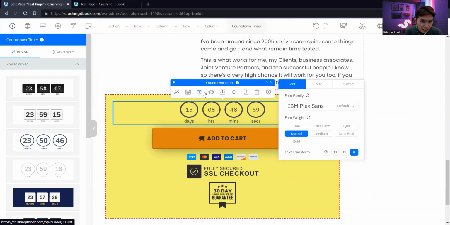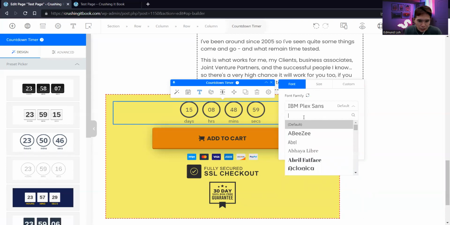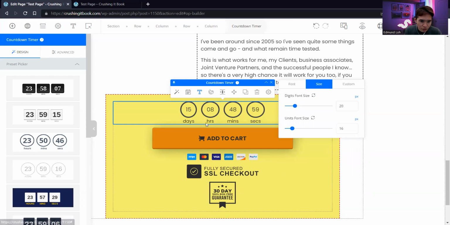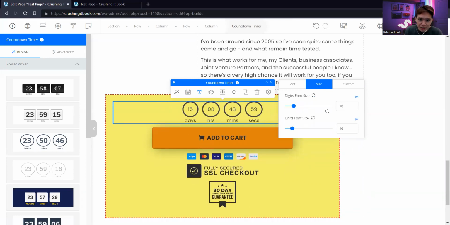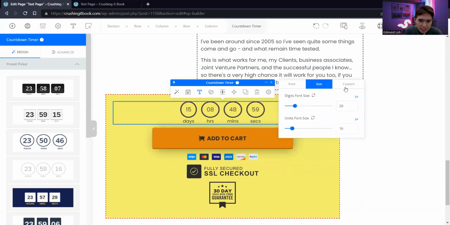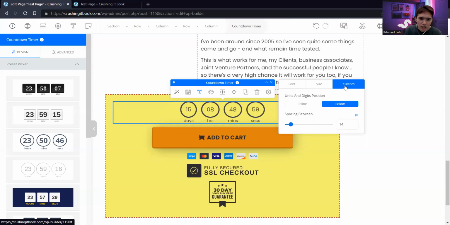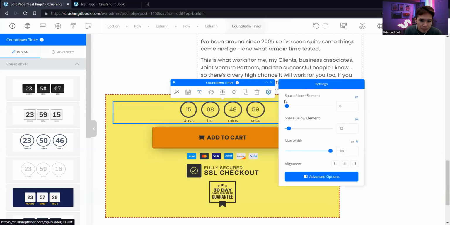And let's go to, sorry, text options. You can change it to any that you want, but again, you know me by now. I want to keep it all consistent. I think this looks good. If you find that the digits are a little bit too big or small, you can adjust the size, but I think 20 looks fine. And the unit font size, this will be the one at the bottom. I think size 14 looks good. And there we go.